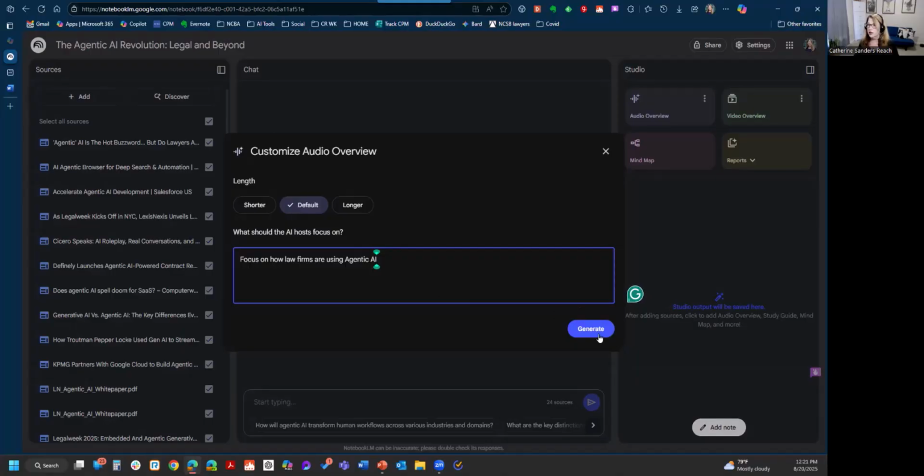And then if I hit generate, it will actually create a podcast with two speakers who go through and look at all these resources and then give you either a shorter or default or a longer, depending on how many resources, anywhere from 5 to 20 minutes of a podcast covering all of these resources. And again, it doesn't matter whether it's web links or documents that you've uploaded or MP4s or videos, it will synthesize and turn it into a podcast responding to the focus question that you have.